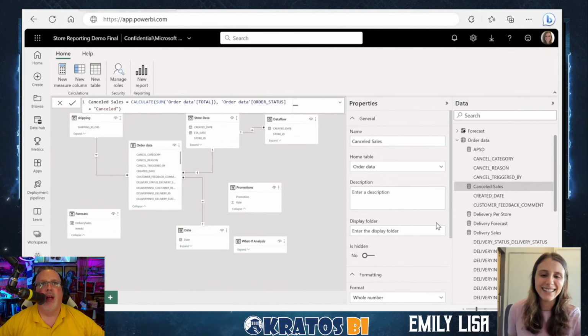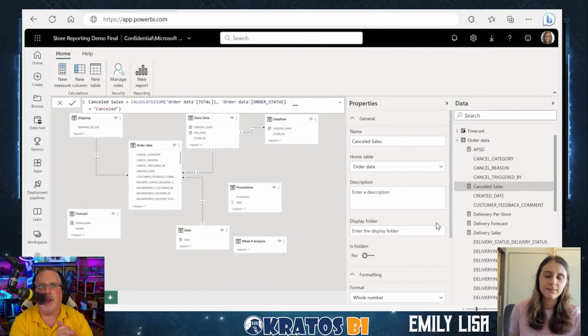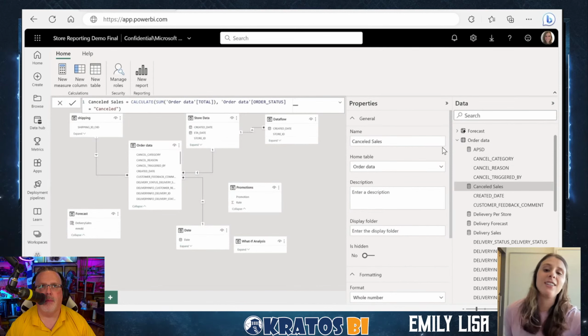All right. Now, okay, so we can add joins, right? We can add measures. We can add columns. We can create a DAX table, right? We can update the metadata, right? So we can change the names, the descriptions, all that good stuff. Can we change our security roles? Can we define our security roles inside of this experience, or is that something that we have to do in desktop? Yeah, that can all be done in the data model editing and the service experience.